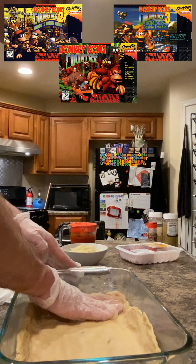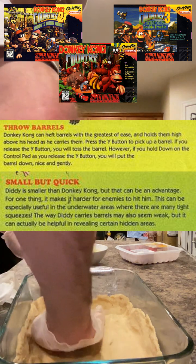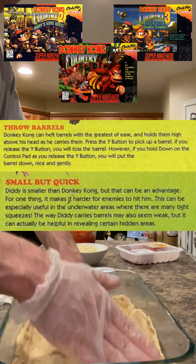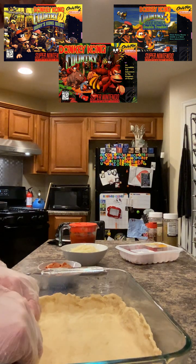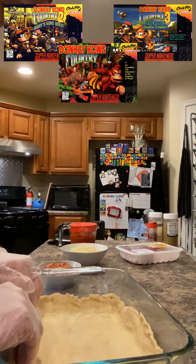Other than that, Donkey Kong and Diddy Kong, yes, I think they do have technically different stats, but they might as well not. They're basically the same character. They do not do a good job of indicating to a casual player what the differences are. The funny thing is, you'd expect that if I'm complaining this much about Donkey Kong Country 1, I'd complain about all 3, but nope.